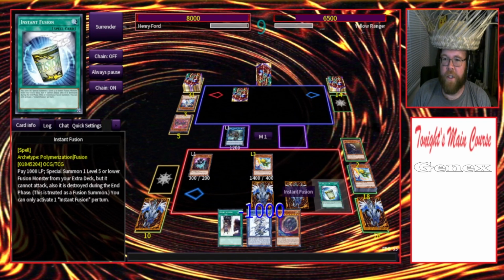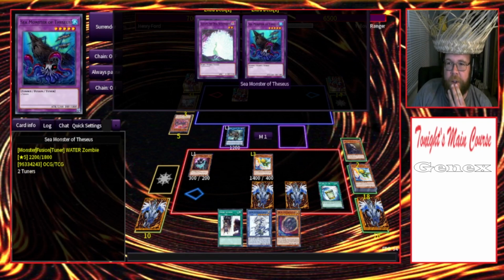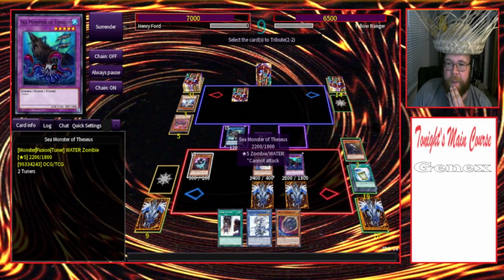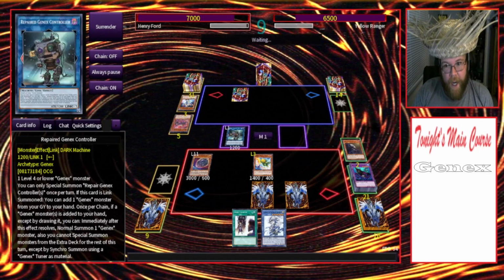Or, conversely, let's just go for instant fusion and see what we can get into. Let's go summon Theseus and see where this goes. If anything else, I can tribute this. It ain't ideal, but it's something. I've got a big rock. Does my opponent have a big rock?